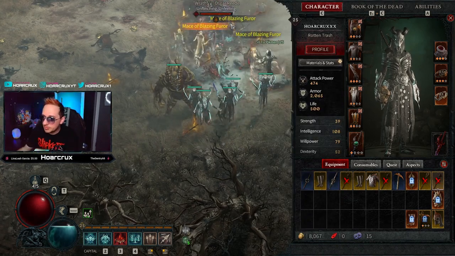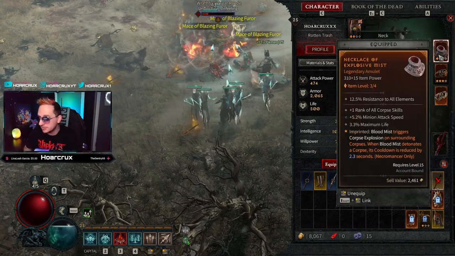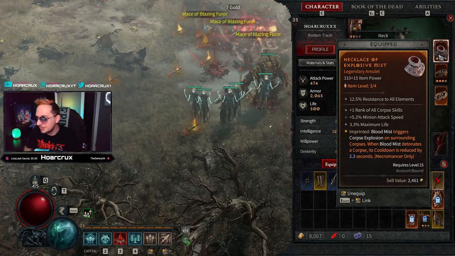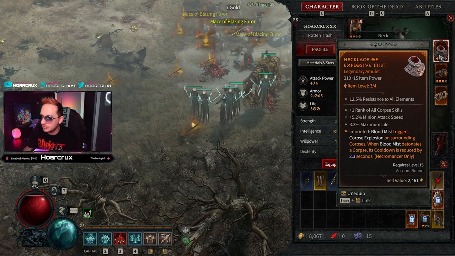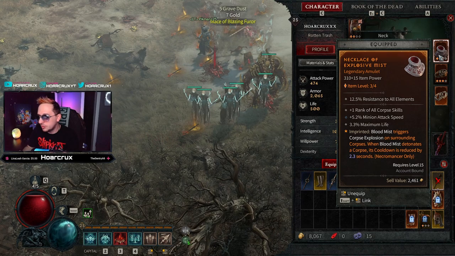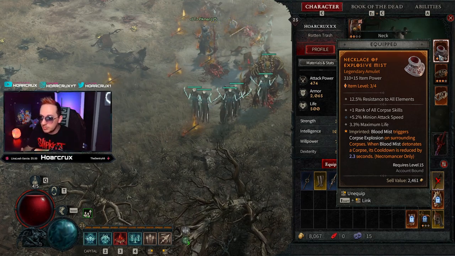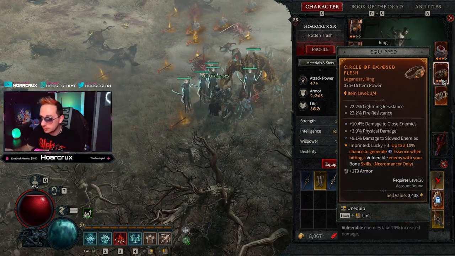So the backbone of the build is actually going to be on our necklace. The aspect we're using is Blood Mist. Triggers corpse explosion on surrounding corpses. When blood mist detonates a corpse, its cooldown is reduced by 2.3 seconds. Now, you don't necessarily have to have this on your necklace, but I felt that having the increased cooldown reduction is really, really beneficial, especially when you don't have any corpses, or maybe you're limited to just a few.